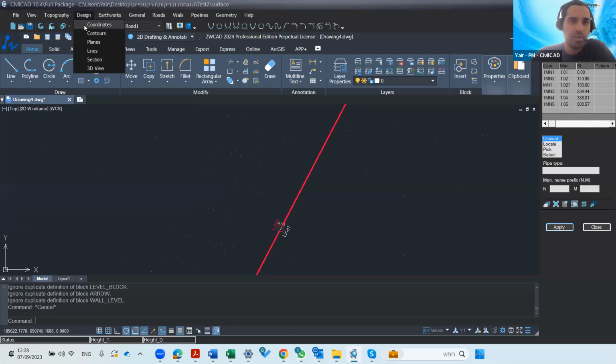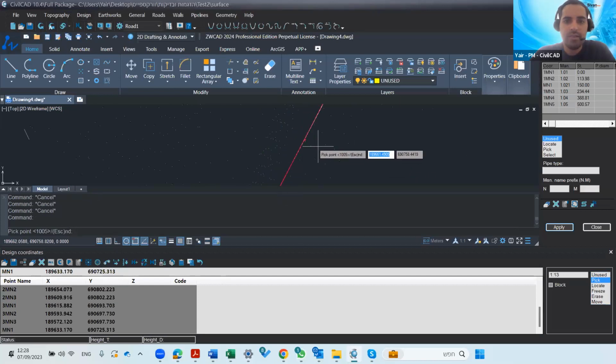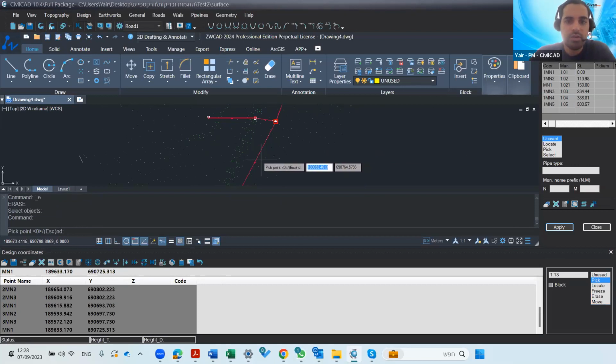I will go to design coordinates and press pick. Again, please. Press pick and define a new point here.